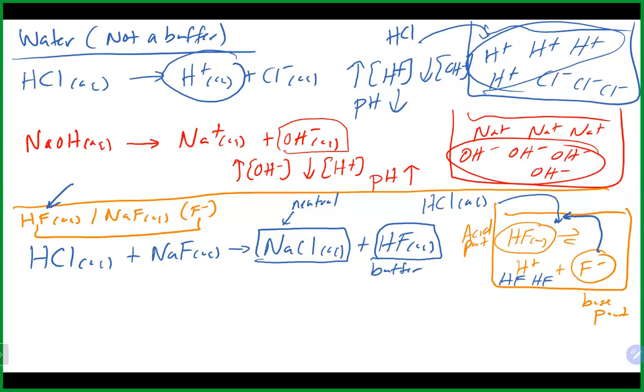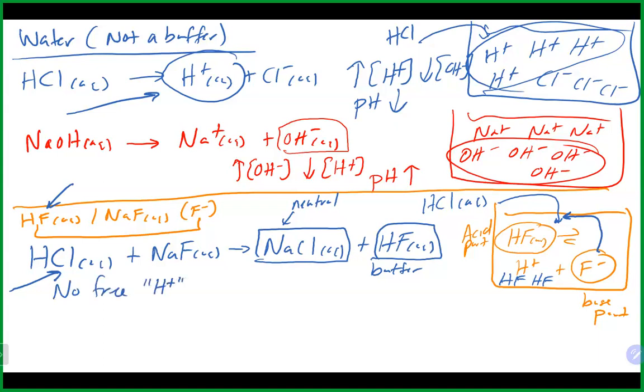It is actually what we do not see as to why the pH doesn't go crazy. What do we not see in this reaction that we do see in this reaction when we add it to water? When we add it to water, which is not a buffer, we make a bunch of H plus. In this case, we do not make any free H pluses. So really no free H pluses are made here.